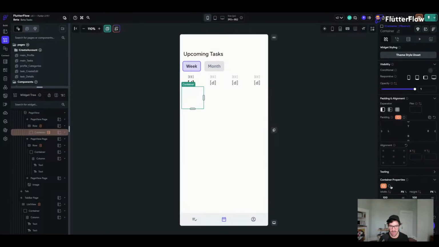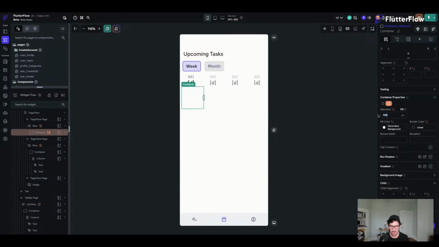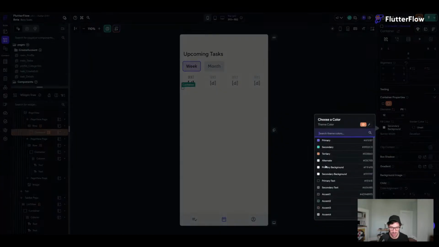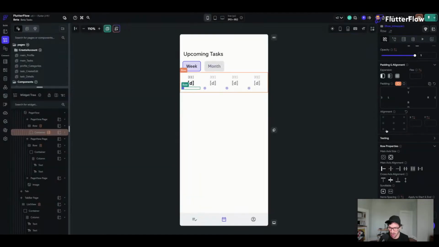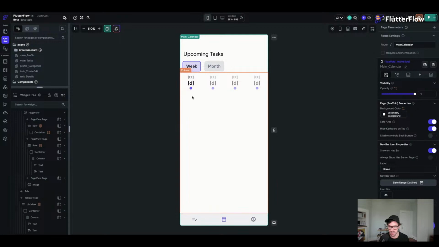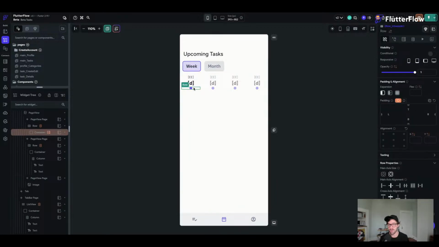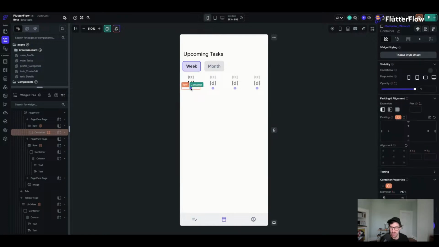And that container, I just want it to be really small, right? So like 12 pixels. And we'll make it primary. And then we will center align that. And so if the count is more than 1, we can showcase this down here. Or we could showcase these dots. So it just depends on how you want to do that.